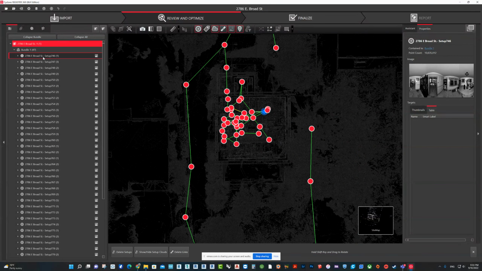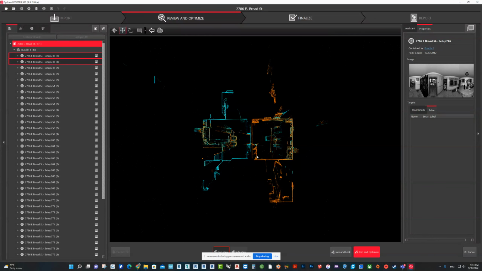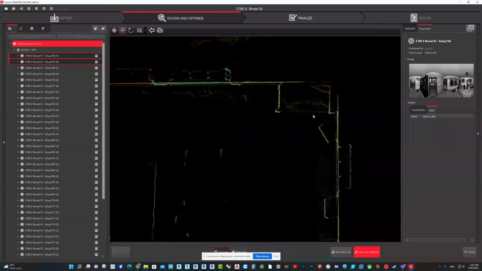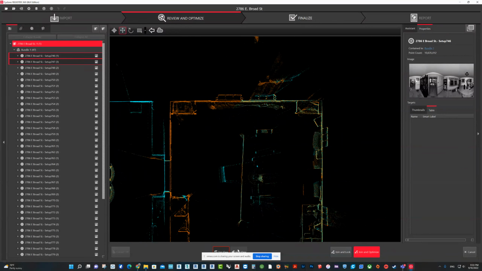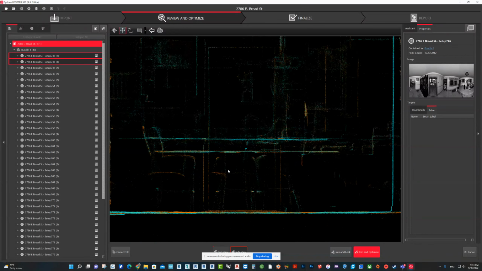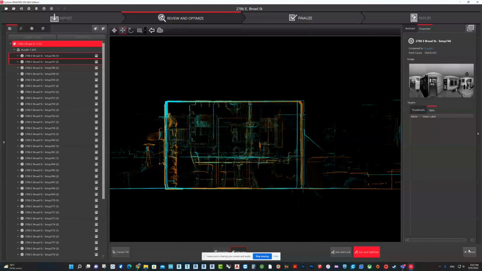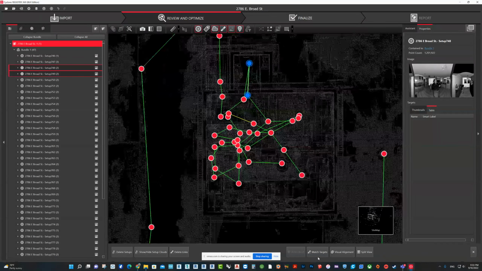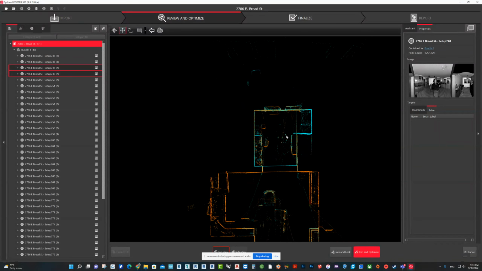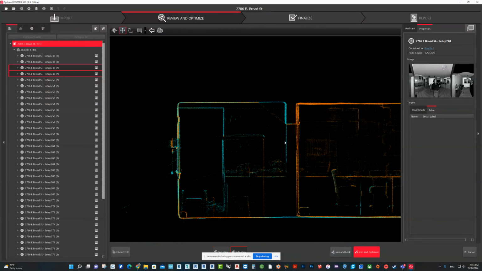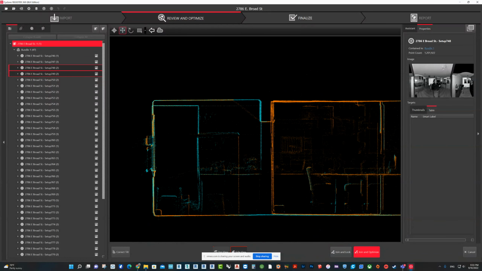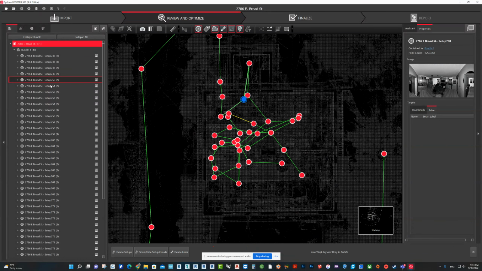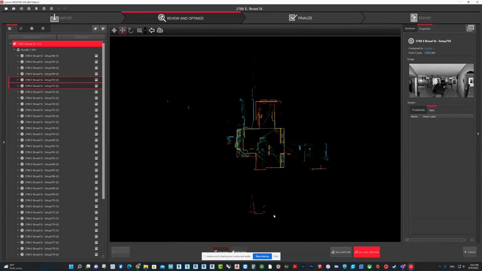Then what I need to do is I need to look at basically each individual setup and just kind of do some visual checking to make sure that I have things as lined up as possible. So again, I'm just looking at visual alignments based on the AutoCloud setup. So I need to check all of these guys.